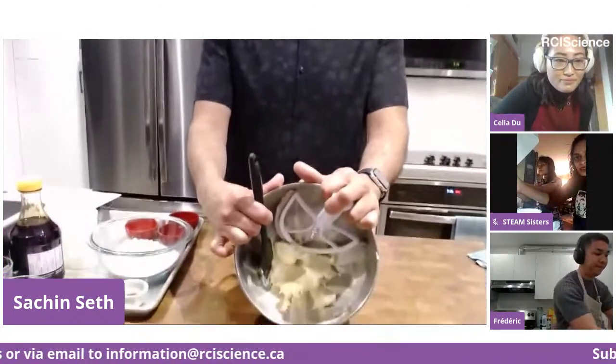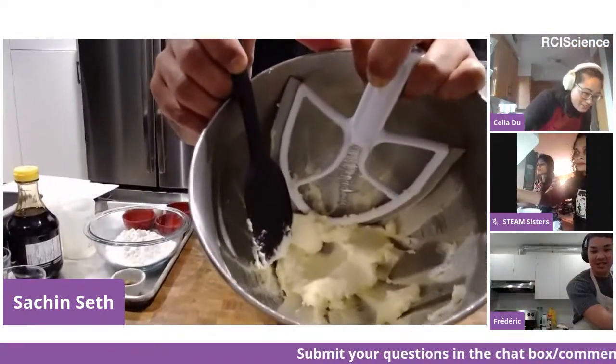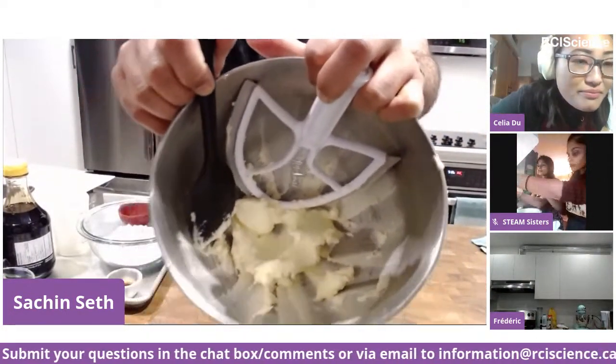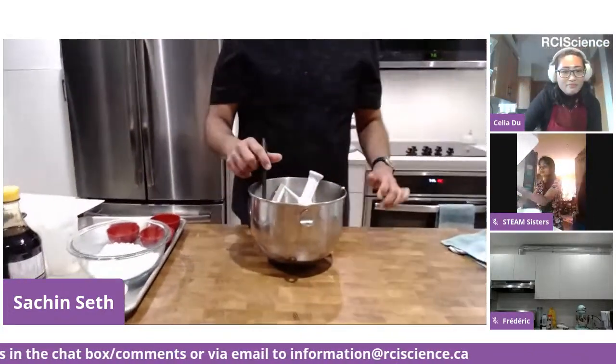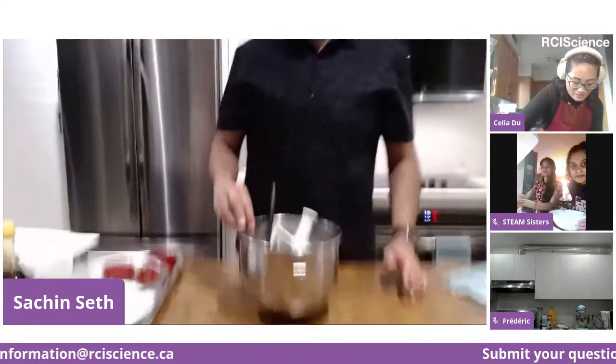But I want to show you where I'm at after about 2 minutes or so of creaming that butter. Okay. So it has gotten quite light and pale, and it's gained some volume. And that's how I know that I've actually done enough creaming. It usually takes about 3 to 4 minutes of really good high-speed mixing, okay? And when you get to that stage, you know you're done. So we're going to stop there, and we did the creaming.